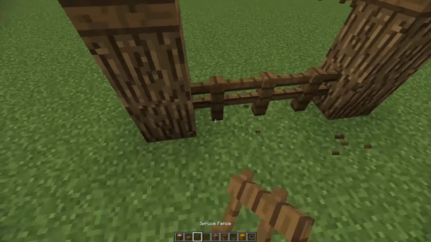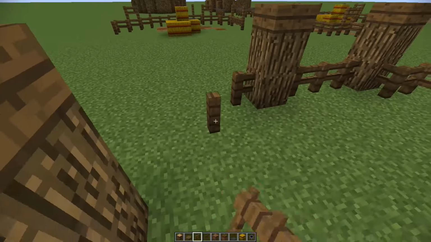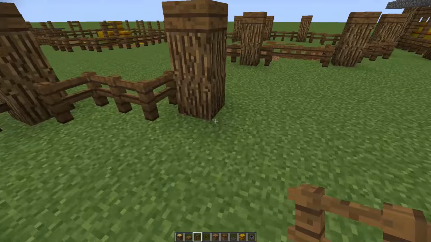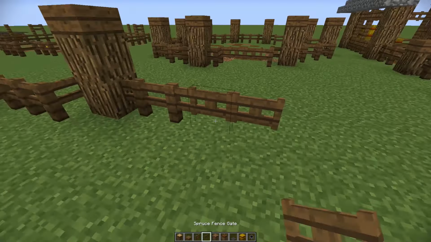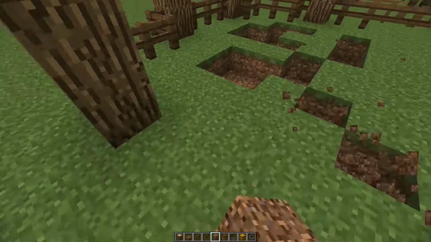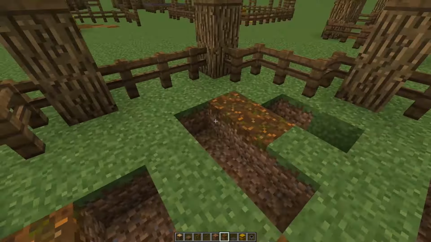It's very reminiscent of sort of stereotypical Western style. The big posts with the fence around it, and again, I've only done half, but you get the idea that you can add a fence gate in at any point. And what's great about all of these designs is it's a little bit copy-paste. You can do whatever you like, whatever thing, but they fit into any shape.